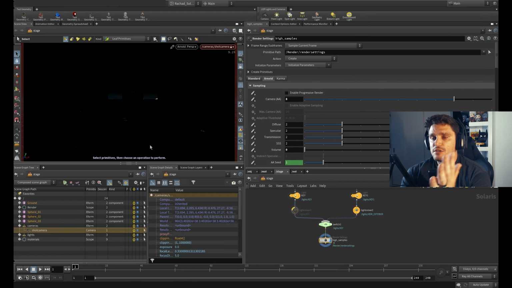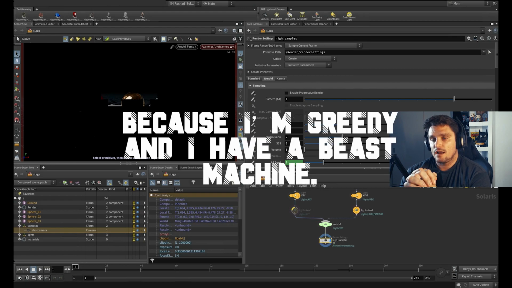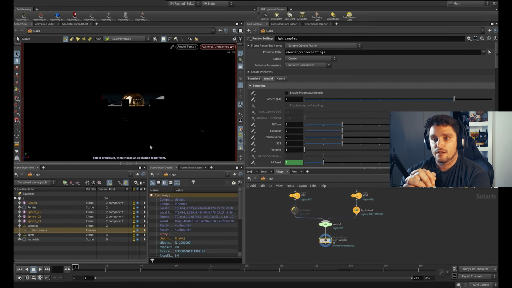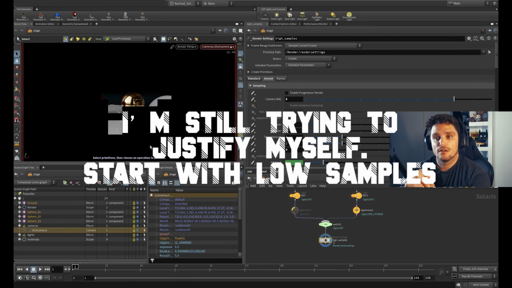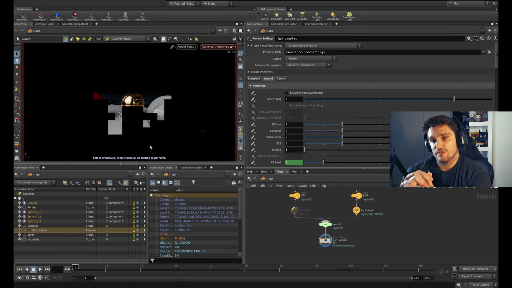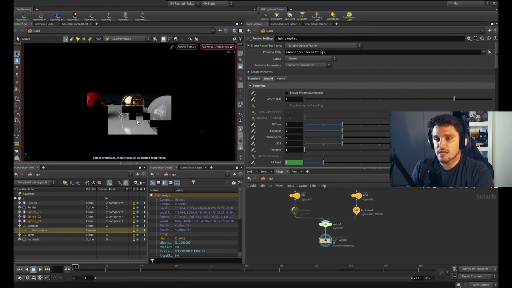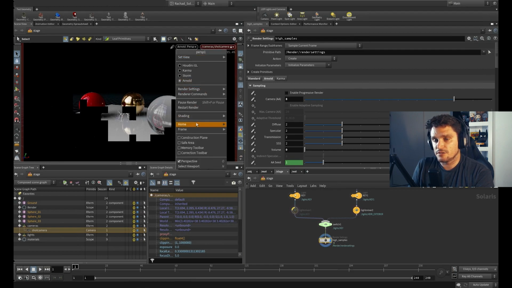So now it's rendering in bucket. Why have I done a high sample? Because I love seeing my end result, but I also love seeing the result with my camera. And because sometimes I'm not sure if it's gonna work or not, especially if there is animation to it, I'm gonna create a low sample. So this guy is here rendering, you can see. I'm gonna pause this. I think you guys understand the principle of it.